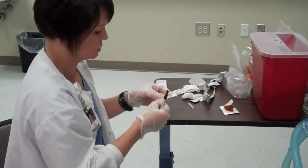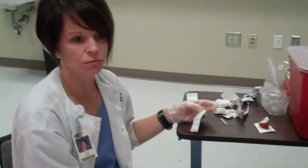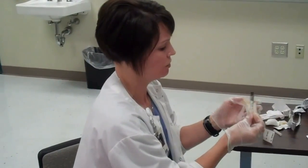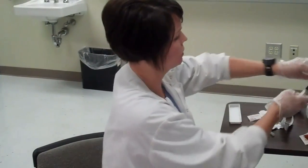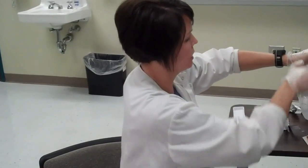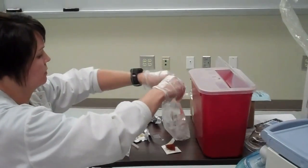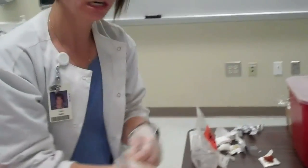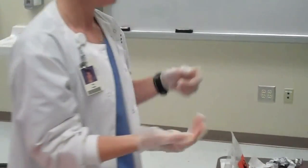We have to label. I'll write down exactly what the patient was on — two liters nasal cannula — and their name. In most facilities now you can get stickers that have all of that information. You want to take those, wrap it over the back, and put it in your bag. Close it up. Clean up your mess. There it is.